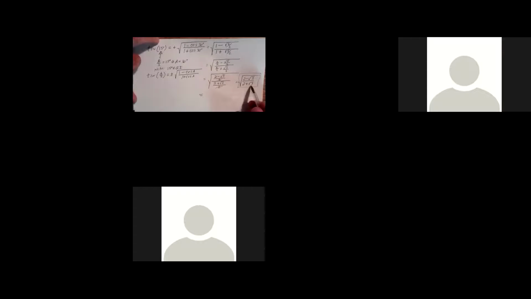Although we could maybe go a little bit further. Does anybody know what we could do to further simplify this radicand here? Anything? Take the square root out of the denominator. Yeah, exactly. We could eliminate the square root downstairs in this denominator of this fraction here by rationalizing the denominator.